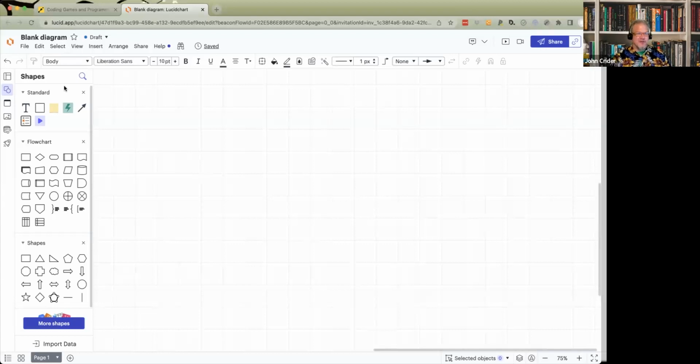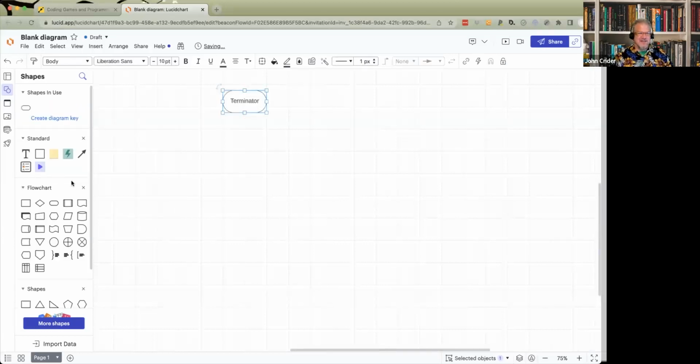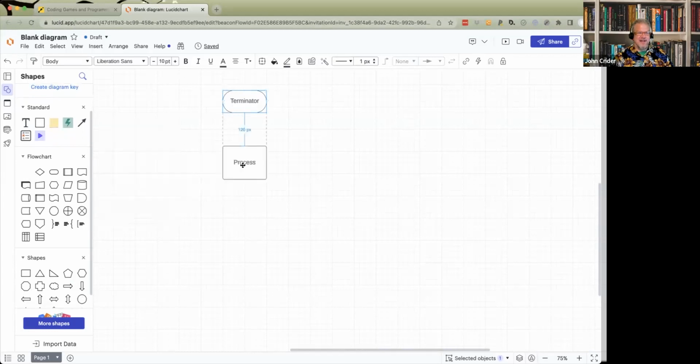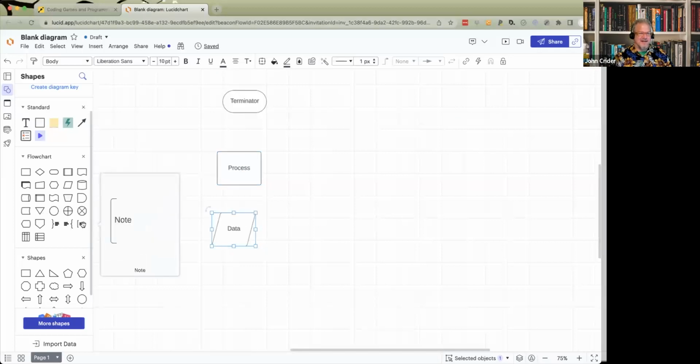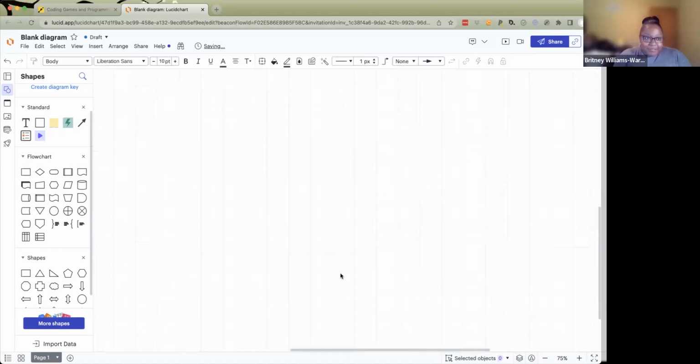And Lucidchart has me all set here. The first box of templates they have is flowcharting. So I have these terminators and process blocks and input output and where's my decision? Decision. And then I can connect things and do all kinds of cool stuff. It is really cool to be able to organize.